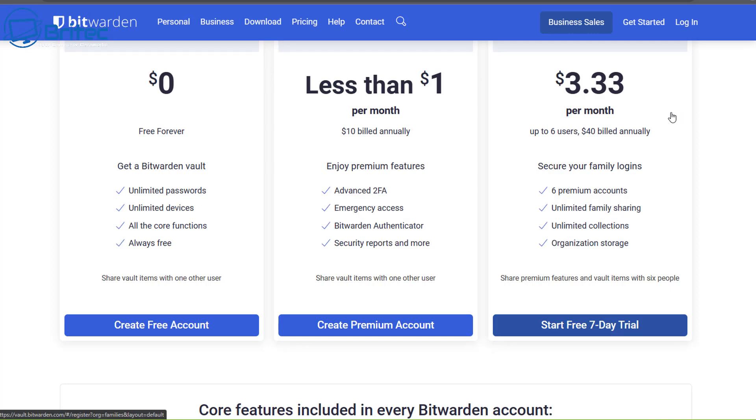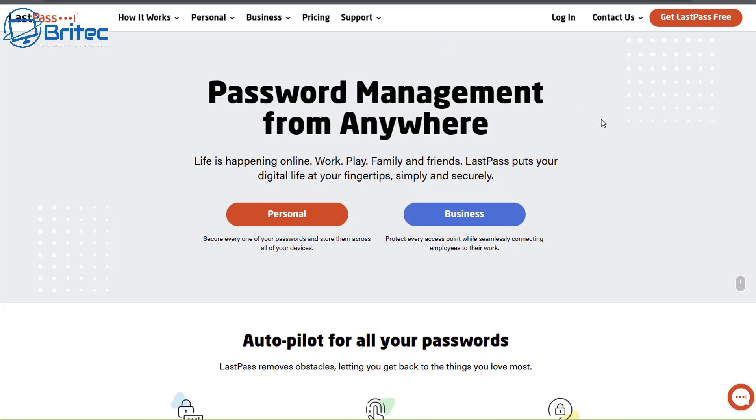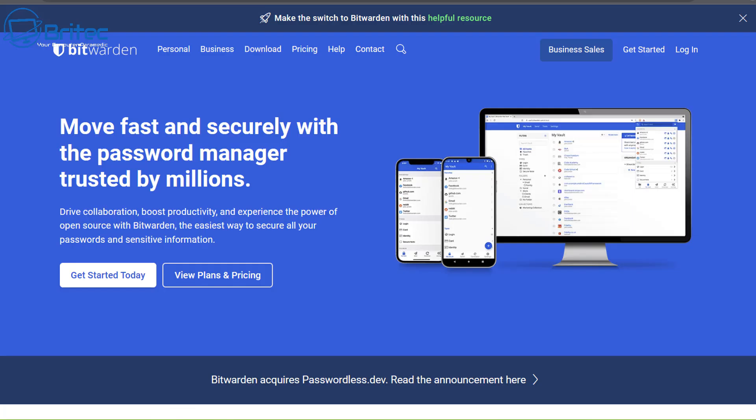I'll leave all the information and links in the video description if you're interested in any of these options, but at the end of the day just be very careful and don't take chances. It's always important to change your passwords on all of your accounts, even the master password, because they will have that information and they can use it against you. Data breaches are really serious and I don't think the full truth has come out yet — the more investigating they do, the more information comes out and it's just getting worse. If you're doing banking and things like that, it's definitely worth ditching LastPass and going with something more solid like Bitwarden.